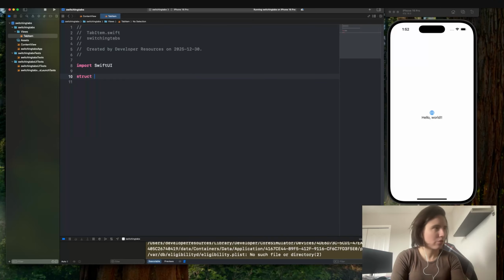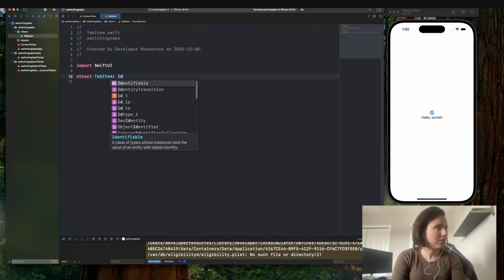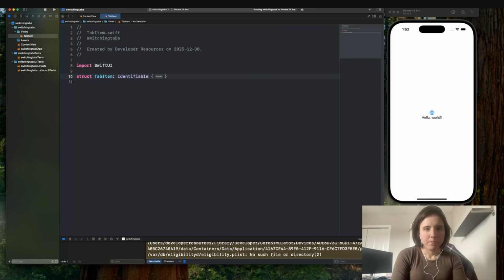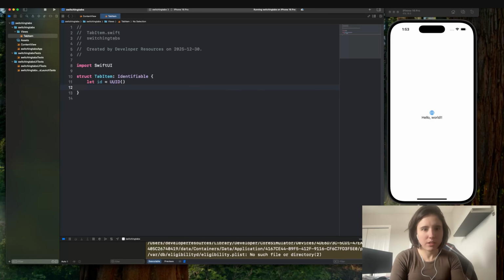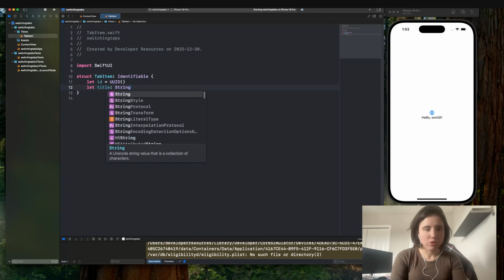And we're going to create a structure here for tab item, Identifiable, and we're going to have let id equals UUID. So this is just automatically generating a unique identity here, and then let title be some sort of string.